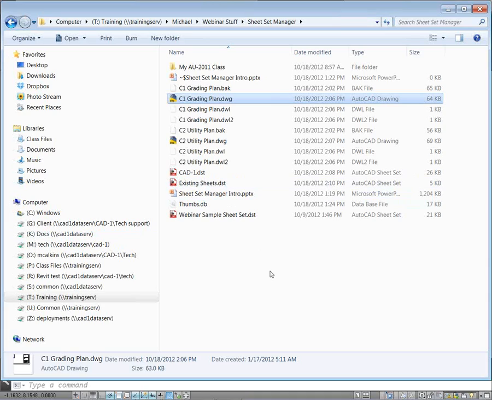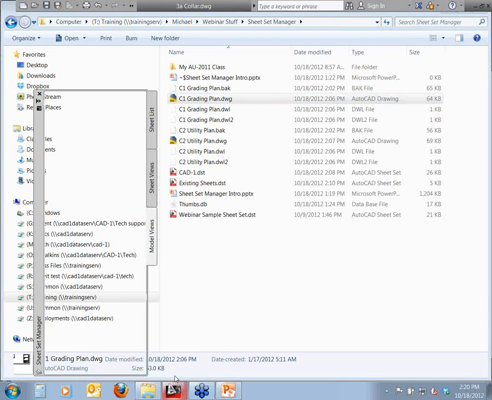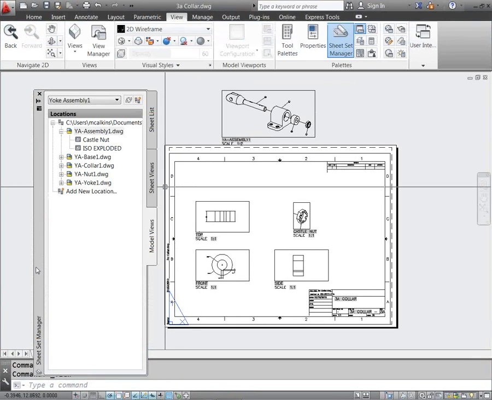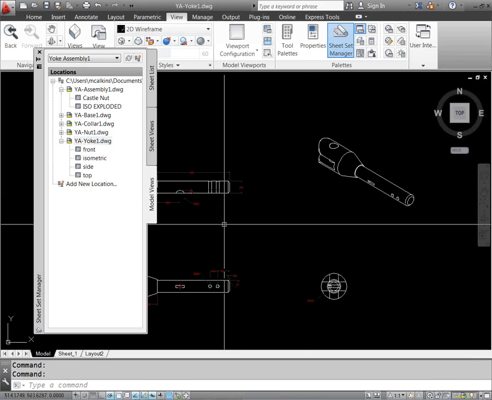If you stick with the Sheetset Manager, you don't actually ever have to go into this, for the most part, to access your files. Theoretically, at least when it comes to managing your drawings and the sheets you're going to print, you could stick with the Sheetset Manager and access everything you need, because you can access the sheets for the project from the Sheet List tab, and you can access the working drawings you added from the Model Views tab. Remember, you can just double click on them and open them directly.